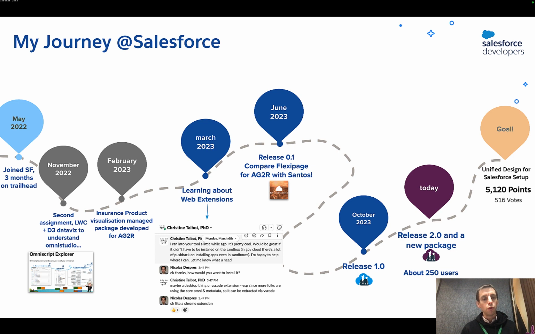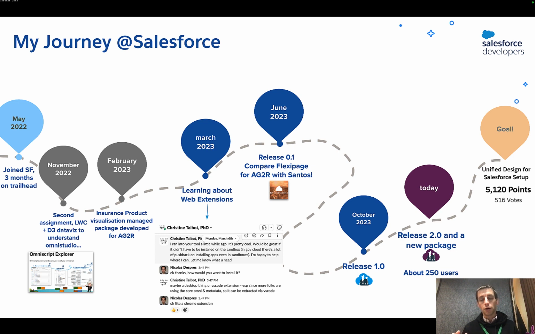So I told them about the tool I had done a few months back for the OmniScript, and said maybe we can do something similar for product. They liked the idea, and so I developed something for them that I called the Insurance Product Explorer. This was a managed package I started to publish and give to a number of folks. Some of them started to use it.